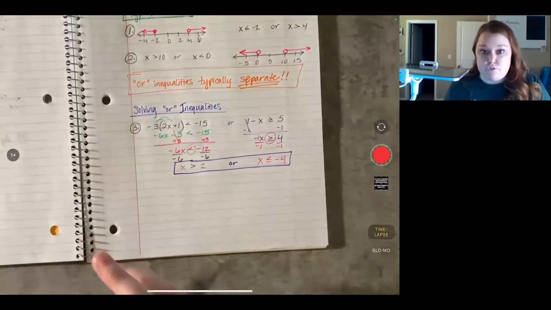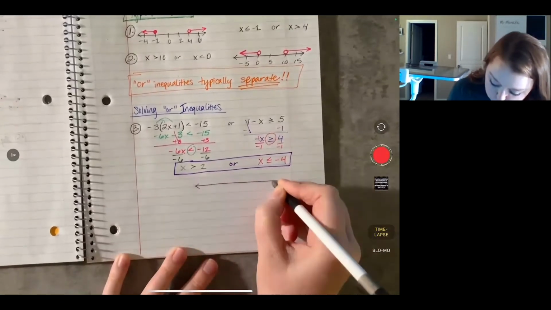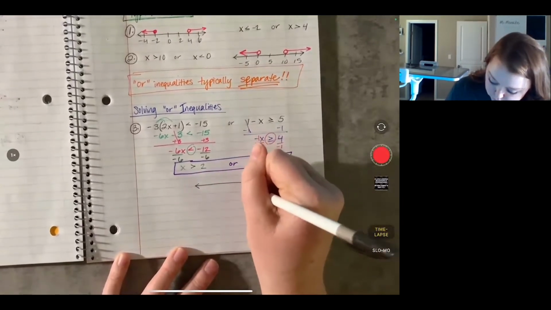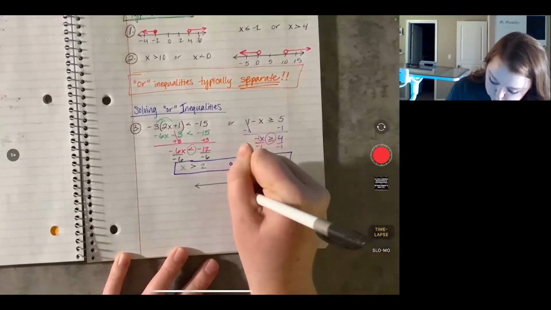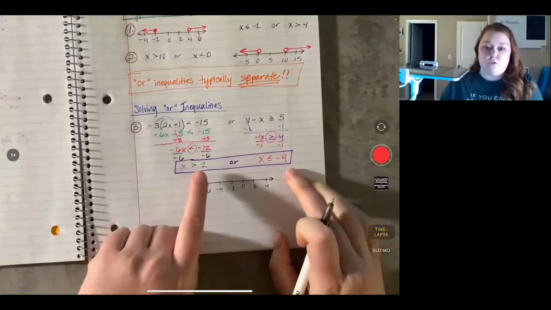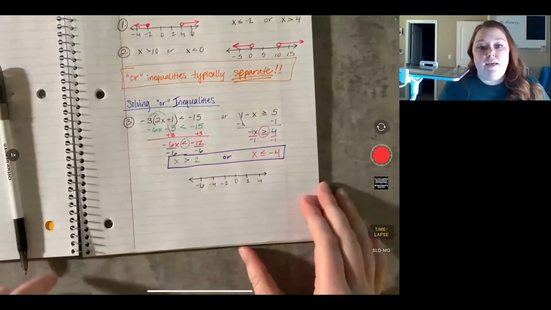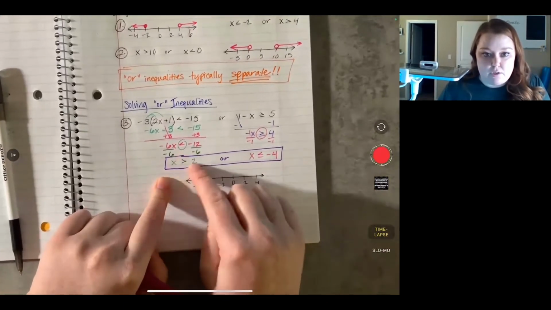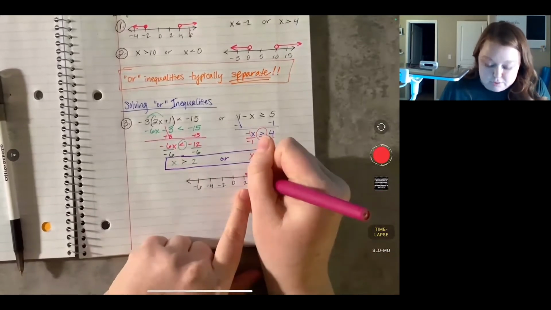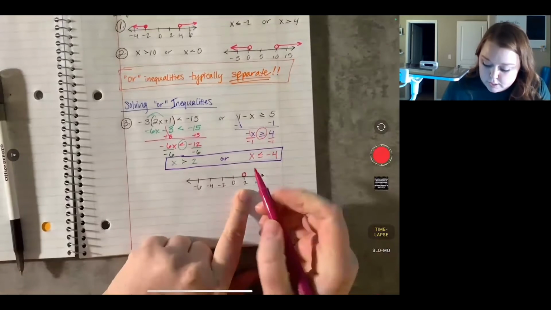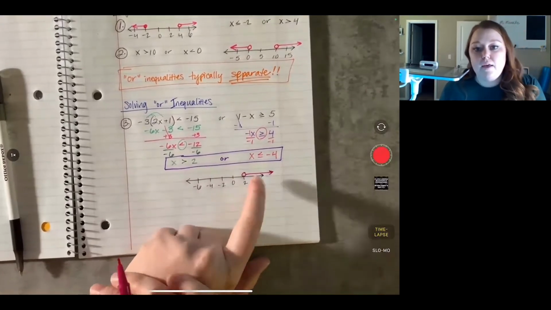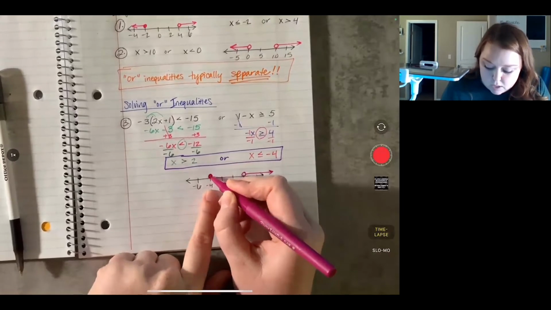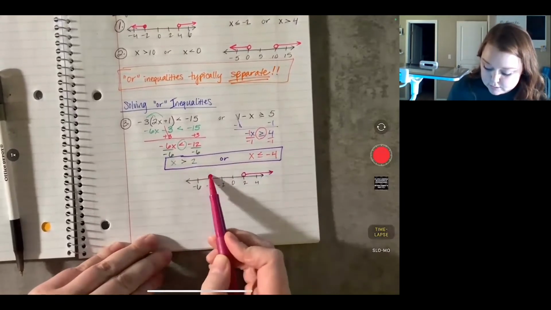Now let's practice graphing just so we can practice that. I've got to at least include +2 and -4. I've got to fit that on my number line. So here's 0, 2, 4, -2. Make sure you include those two numbers at least. And since it's an or, we know that it should be separating, but obviously we'll double check it. So let's focus on just graphing this little chunk. x is greater than 2. We go to 2, since it's strictly greater and not equal, that means it's an open circle, and greater is always to the right. And then we'll graph this inequality. x is less than or equal to -4. Since it can be equal, we have a solid dot there, closed circle, and less than is to the left.